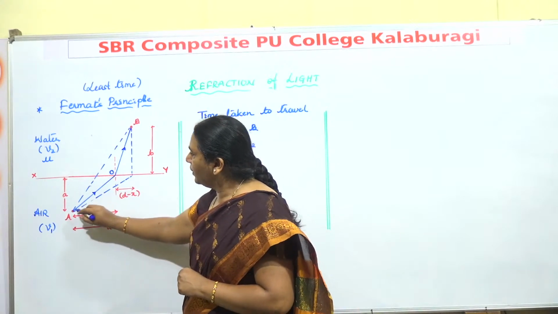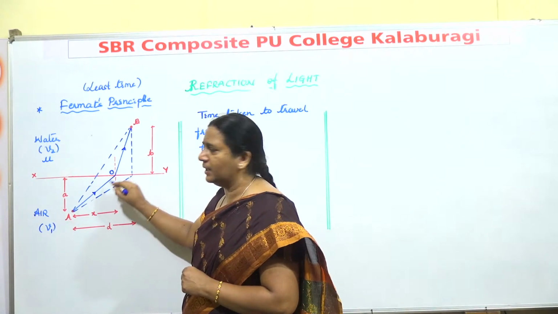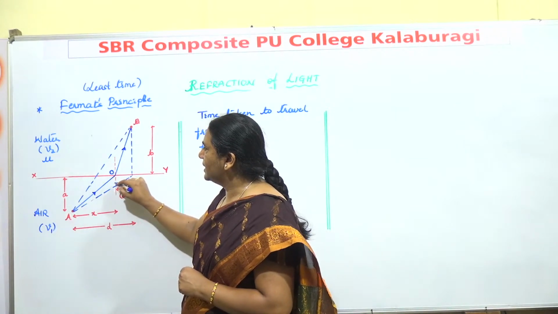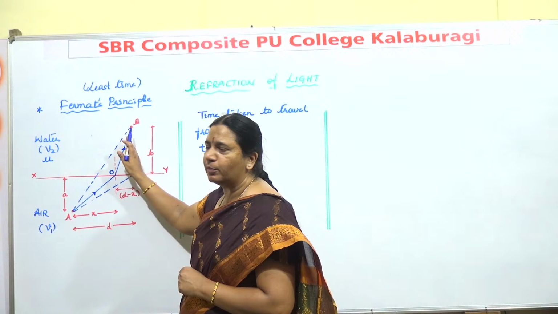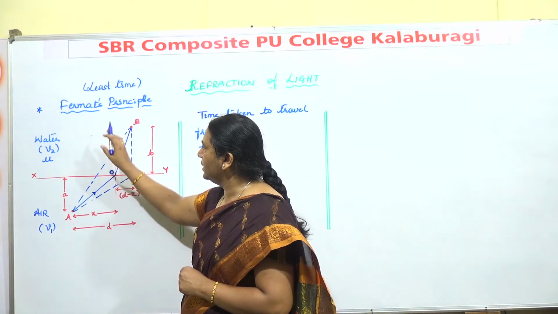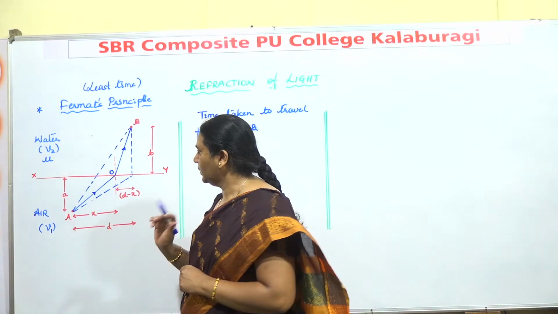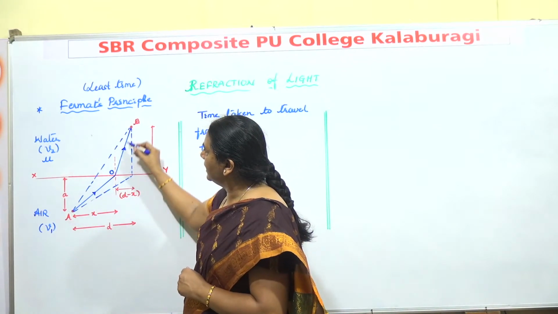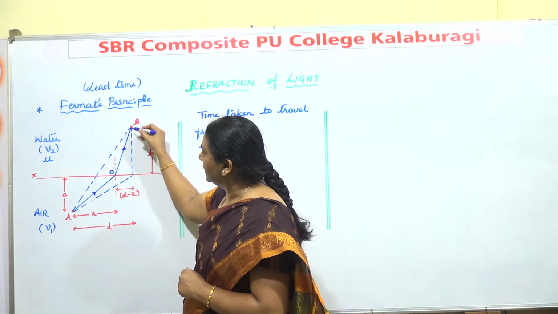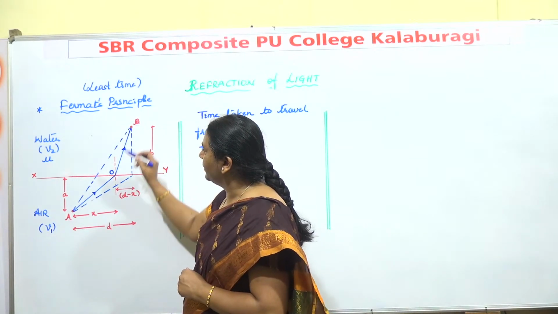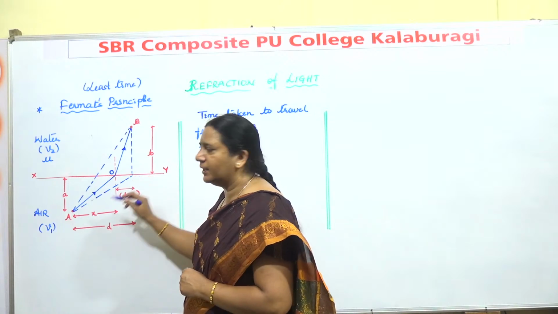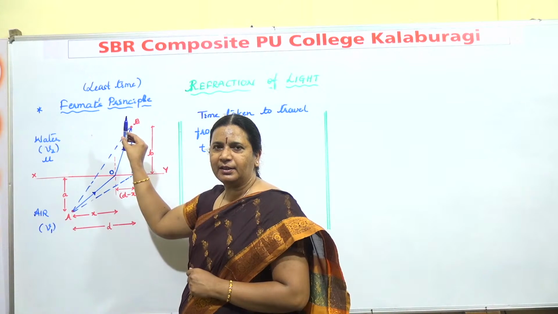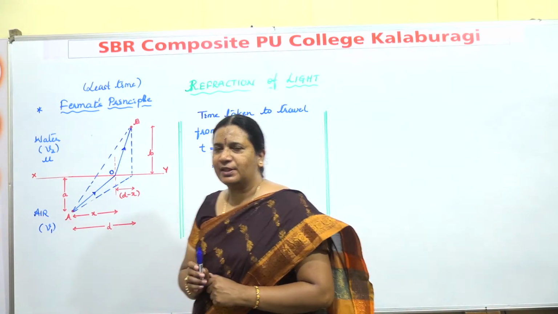One I have taken is a point O, and at that point if it is incident at some angle, it deviates from its path, that is, bending towards the normal. Then one more I have taken, so instead of bending like this, this length is appearing more compared to this length. Then if the speed is less in the second medium, let it go till here where it can go faster, and then let it take the shortest path. That also will come to your mind. So there are a number of ways like this you can think.